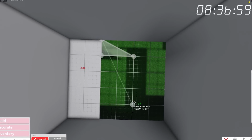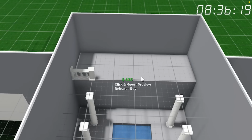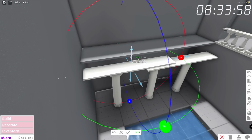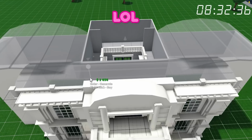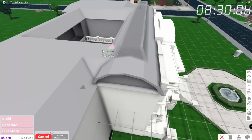It's actually insane. I fully had 12 whole hours to work on this entire house, and there's still parts of it that I neglected, if you will. Even the backyard, I feel like I could still do so much more, and even on the sides of it, there's literally so much that I could do.